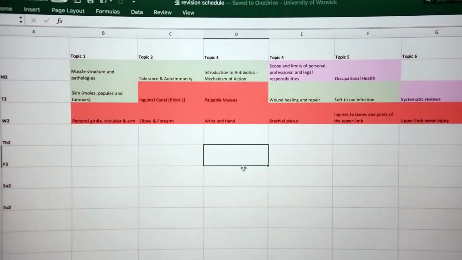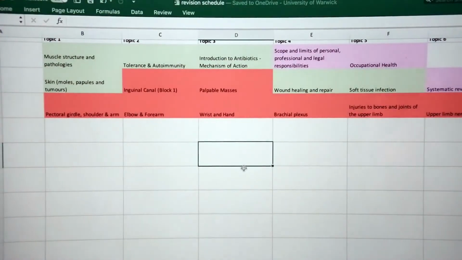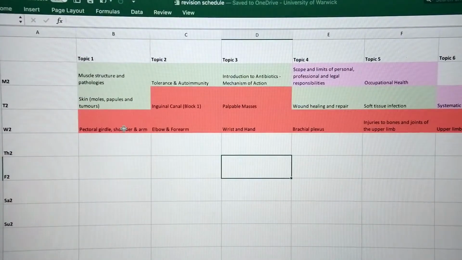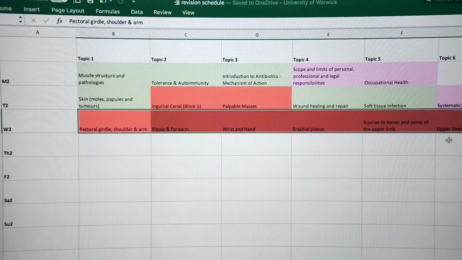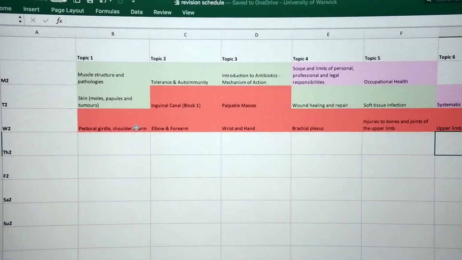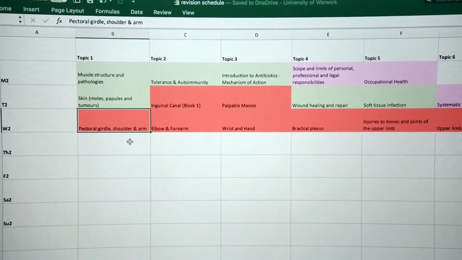A final thing, which I'm not super happy about, but it is what it is, and it might change nearer the time, is that I have given myself basically a whole day of anatomy to finish my revision. Again, as I said, this is not ideal, but it does make sense, and it probably wouldn't take me the whole day to go over, especially as it's something that I have done very recently, although it will be 5 weeks since I've done it by the time I get back to it. This is anatomy of the upper limb, basically.